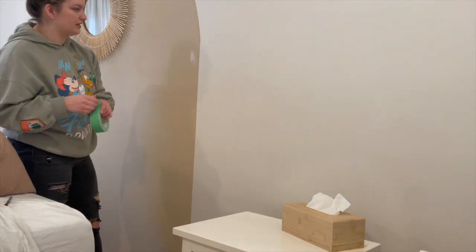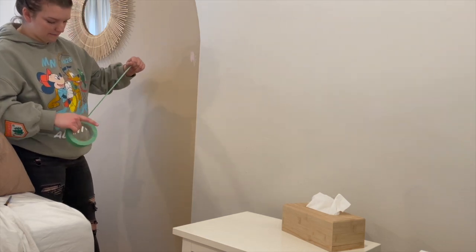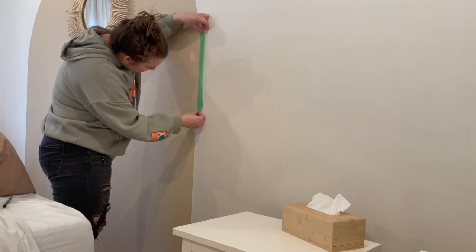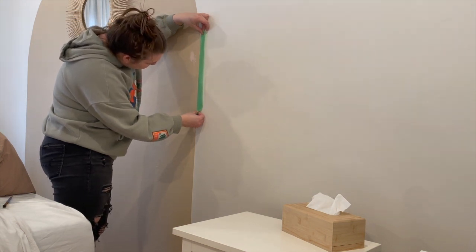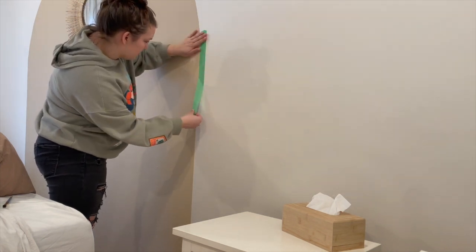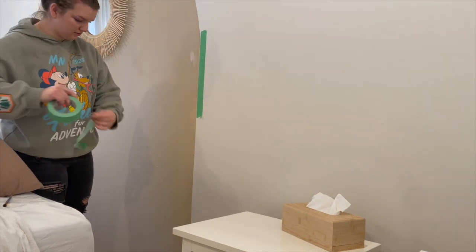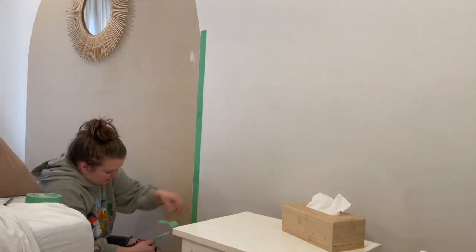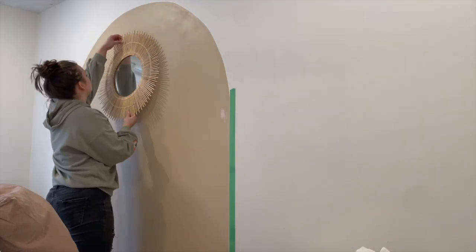I've done this accent wall twice now. The first time I had to make the lines with a laser, but the second time I just followed the same lines, so I'm doing that again. I usually go a little bit farther out than the previous time and try to keep the amount of white showing consistent the whole way down. I finished about a coat and a half and need one final coat once it dries, but I'm almost out of paint so I might have to get a little bit more. In the meantime I'm going to wash the duvet and get that ready for the bed.